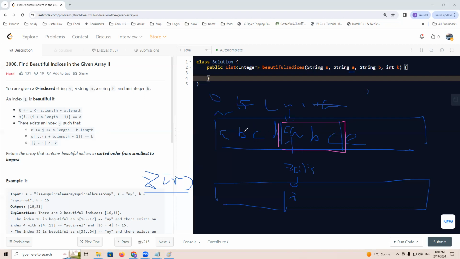Let's change this to AAC, and this one also to AAC. If we match this kind of box, and we go to this index i, we know this string is the same as the prefix, this part.